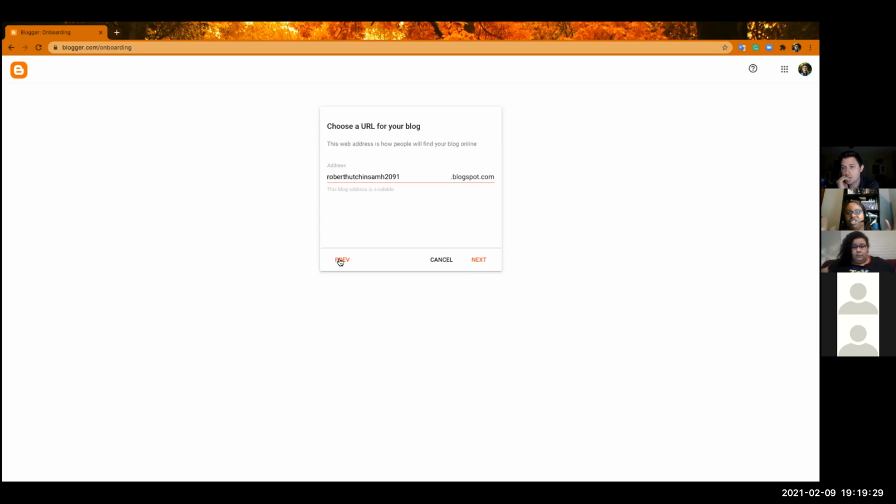So you want to make sure that the URL that you're placing in the Canvas submission field is the URL that looks like this. If it looks like any other URL other than what this looks like, I'm not going to be able to open it on my end.